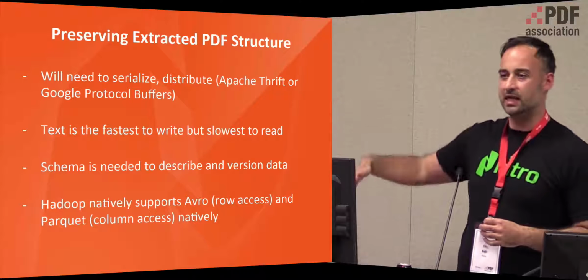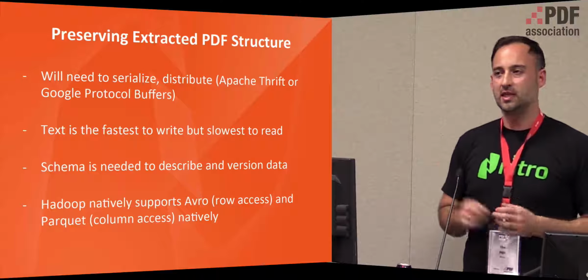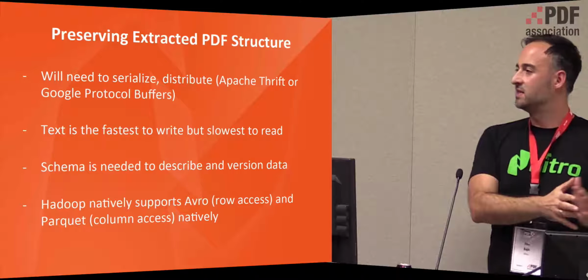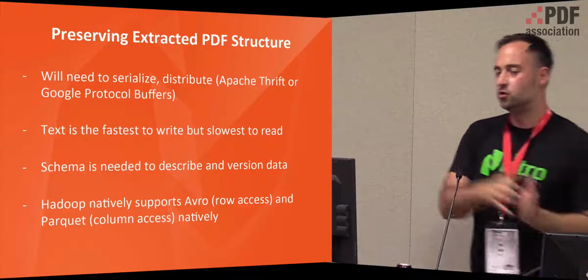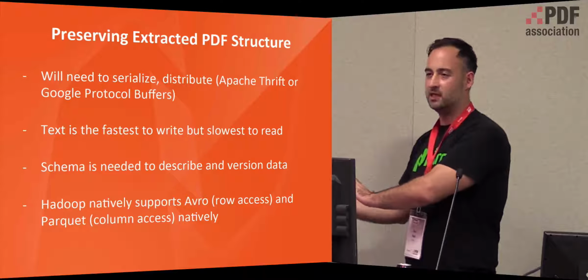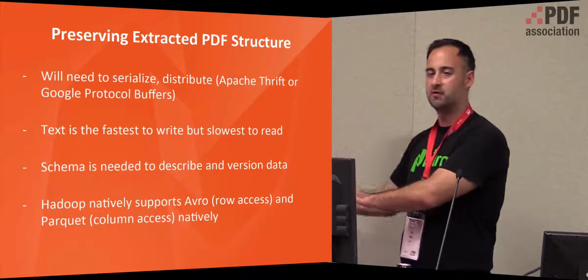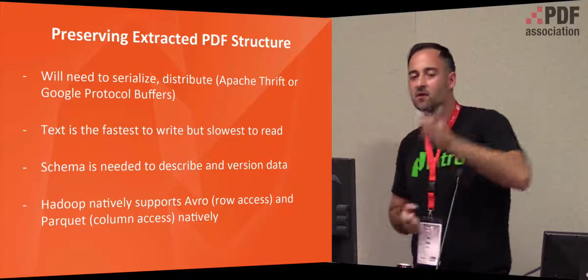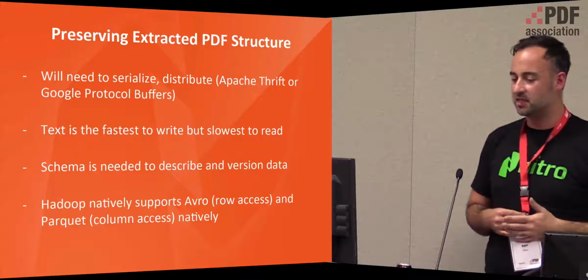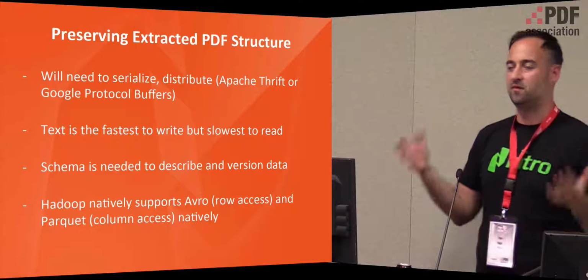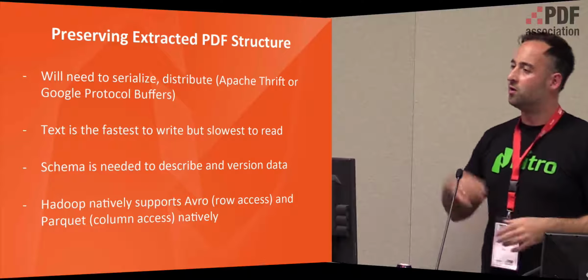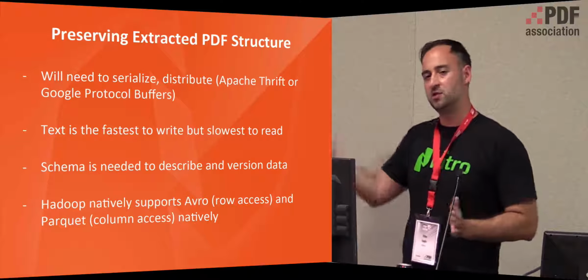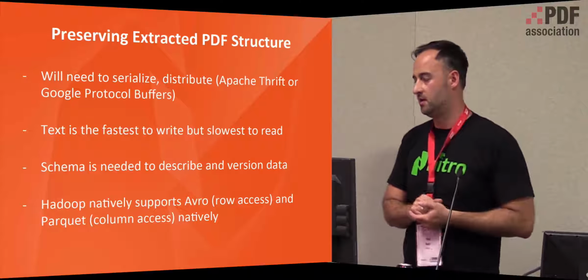The reason I have this slide here is because even going from an in-memory representation of a PDF that you were able to extract to storing it so you can recall it later on, serialize it, distribute it, and work with it, is itself a non-trivial challenge. Any one of these things that might be really trivial, for example, if you are just working with a number of files on your desktop or even in some repo, becomes really difficult at distributed scale, or when you need to recall something in the past.